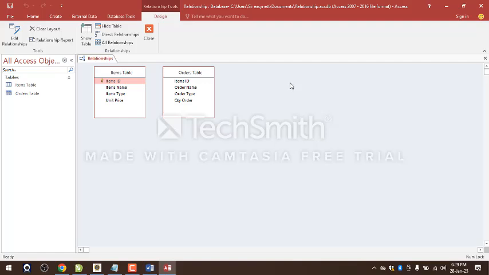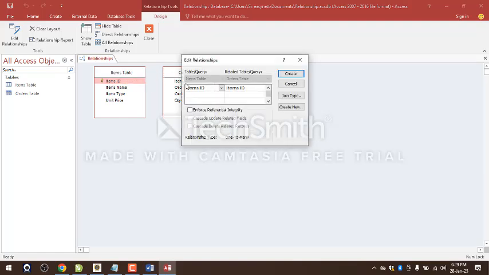So I'm showing that you can use any field. What I'm using to relate is items ID against items ID. Drag this one from here on top of this items ID. You see it here. So it's a one-to-many relationship. One primary key determines what other details you can supply. There's a type of relationship called many-to-many relationship, and also a one-to-one relationship, but this one is called one-to-many relationship. So you have to select these three buttons: enforce referential integrity, cascade update, cascade delete. Let me see whether that is explained down here.